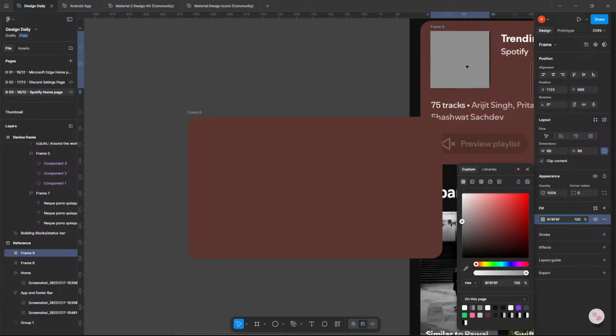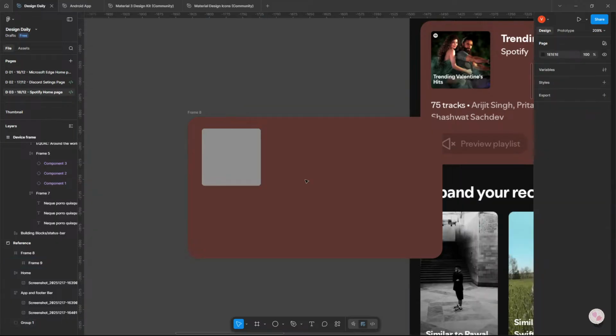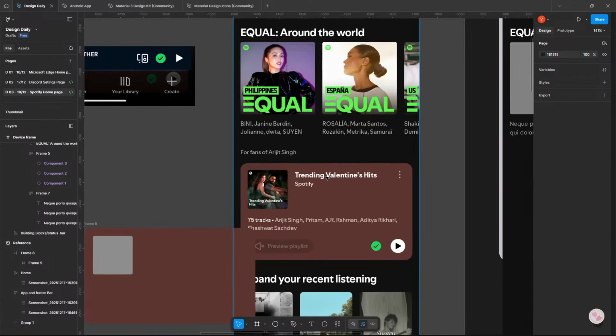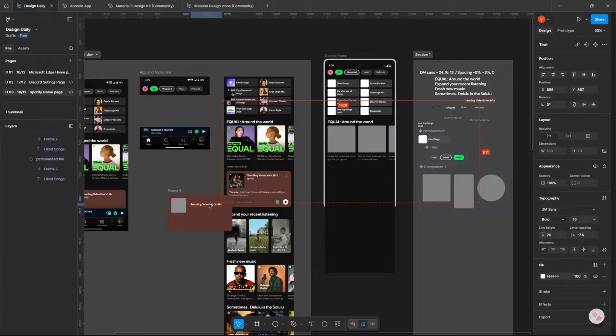This is 88. I have no idea why they use 88, with the corner radius of 4. Yep, 4, with the padding of 16 pixels.